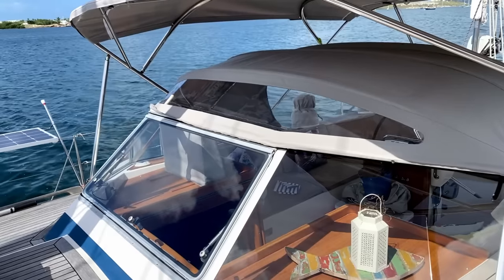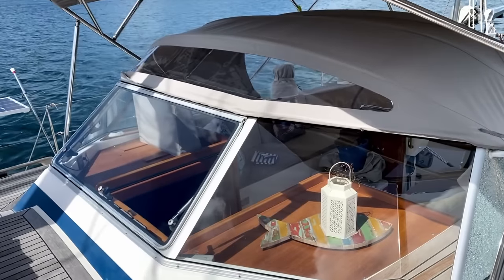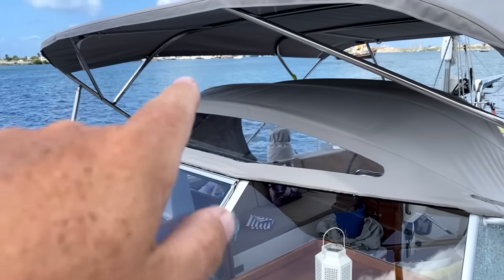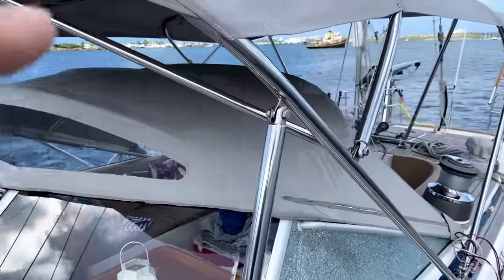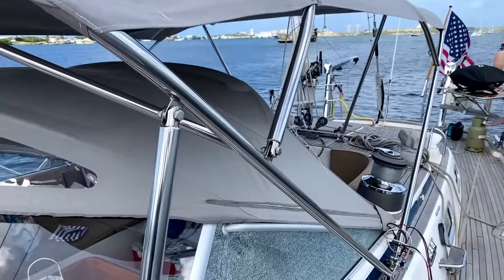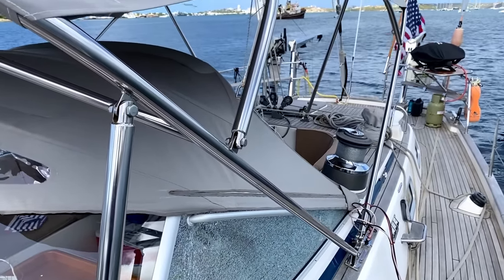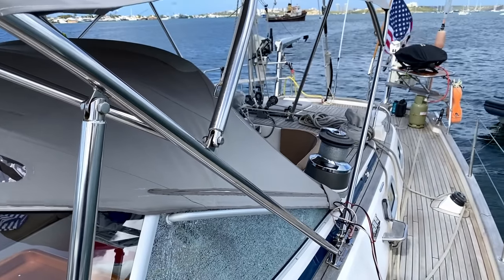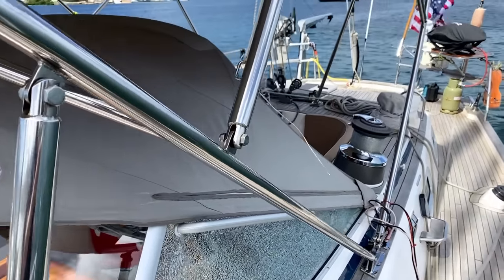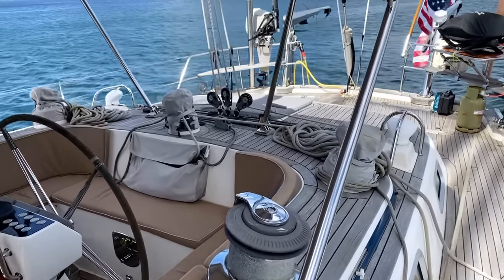I kind of like this idea of the Dodger and the Bimini being really separate structures. This lets a lot of air get through the slot here into the cockpit. One thing the owner mentioned, and you can see it in the photographs, is a Pfeiffertex curtain that hangs at the back of the cockpit. They have an interesting effect happening on this one. In combination with the slot we just mentioned, not only does this curtain keep the afternoon sun out, it makes the air bounce off and flow down the companionway into the salon, keeping it a little cooler. Kind of a nice byproduct. The main use was the shade, but it ended up just being an interesting bit of aerodynamics.